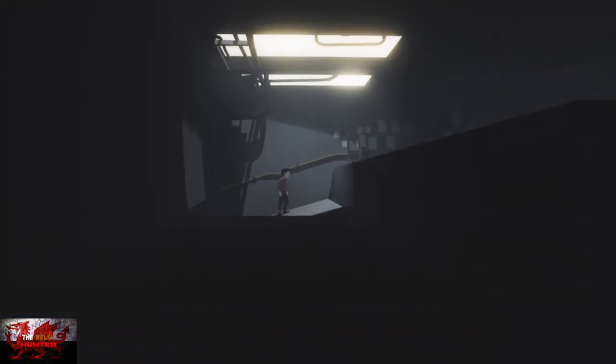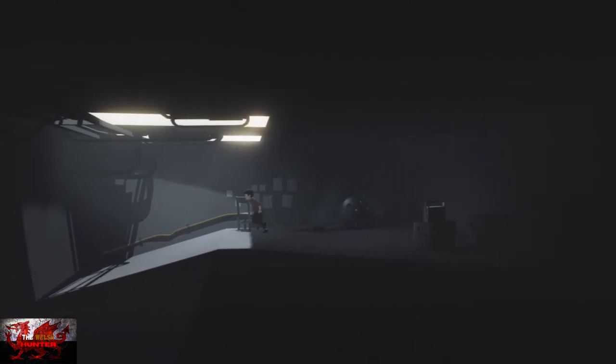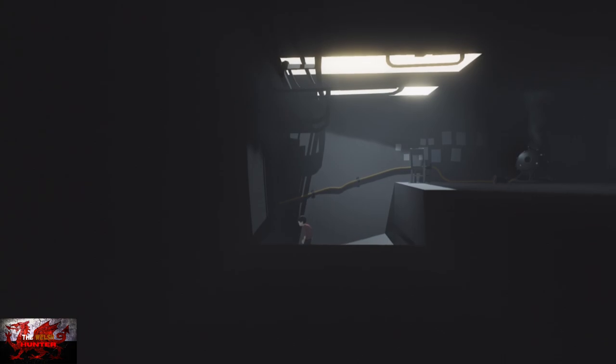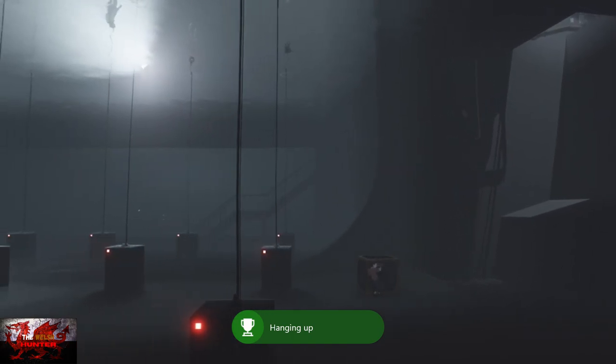And then, this one is called Room for Reflection. So interact with the secret collectible there. That should be achievement number 12 out of 14. And you'll automatically start going down the platform. Room for Reflection. Yeah, that's pretty much it.